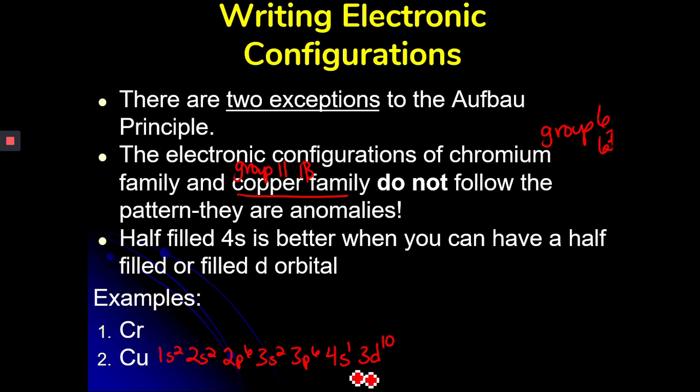So one of the electrons in the 4S is going to go ahead and fill out the 3D because that's just more stable. The electrons are happier in this situation than it is with a 4S2, 3D9 combination. So for anybody in the copper family, copper, silver, gold, it's going to end in S1 and D10 instead of S2, D9. Now for chromium, if we were to write the electron configuration for chromium, we would say 1S2, 2S2, 2P6, 3S2, 3P6, and then we would have 4S2 and 3D4. Well, since the D sub-level can hold 10 electrons, it's better to be half-filled with 5 and take one of them from the S. So everybody in group 6 or 6B ends in S1, D5. It's more stable to have this half-filled or filled D sub-level than that filled S sub-level.